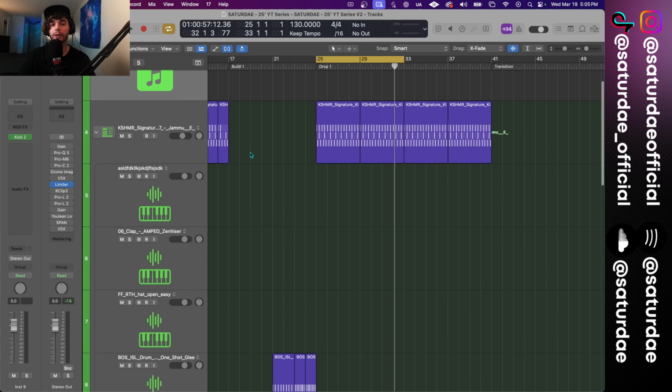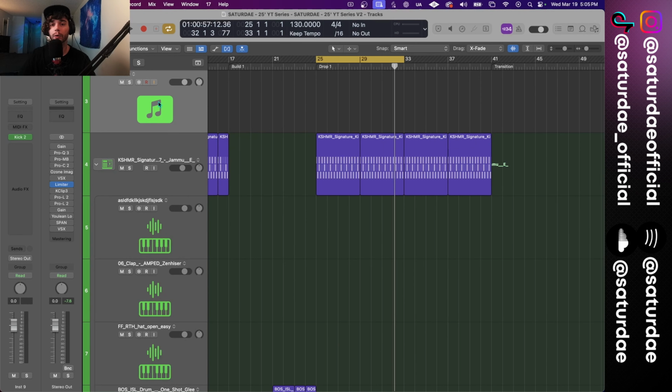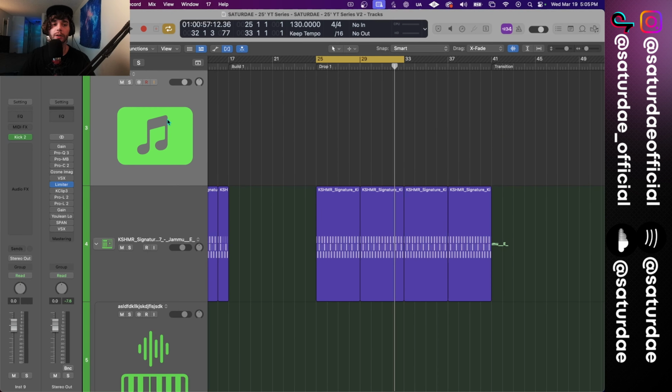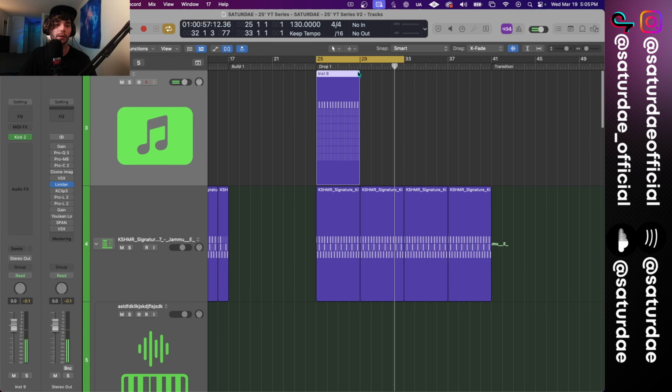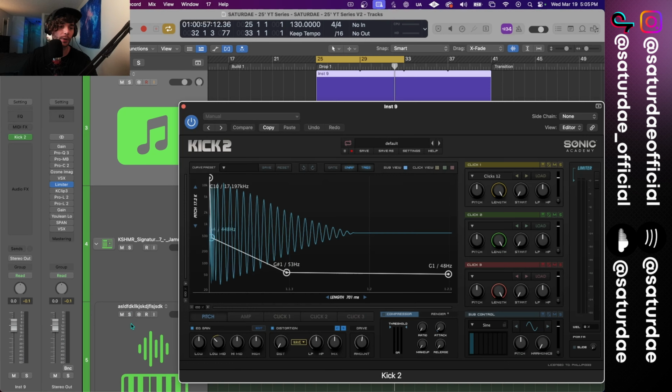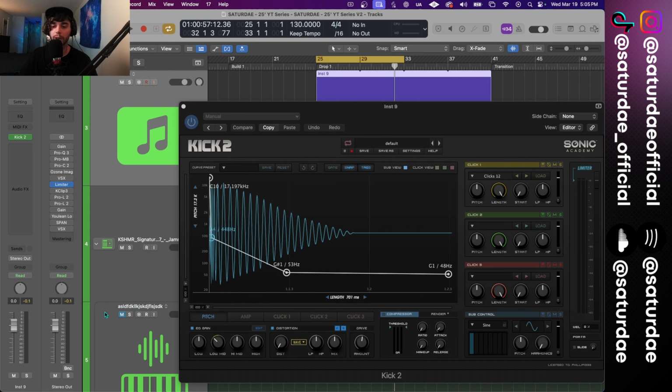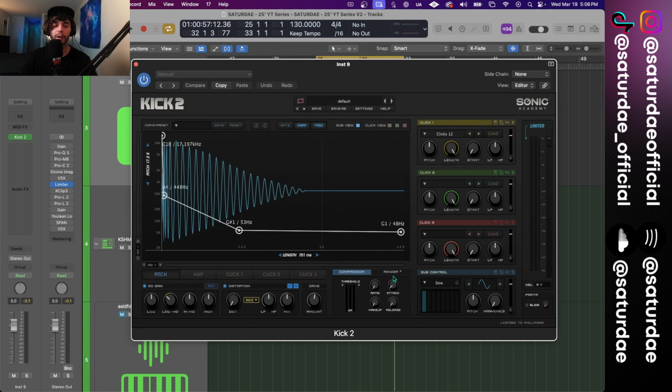Everything I'm about to do, you do not need to have this plugin for it. It's just a lot faster. You can still do this by using a couple of audio channels. You can use the samplers in Logic and just stack them. So I'm going to copy this section up. Actually, what I'm going to do, I'm just going to control click in here, create a pattern region, and it's going to sound terrible. Sorry about that. I'm just going to make a loop here. I'm also going to mute this track. This track was our original kick. This is what the interface looks like.